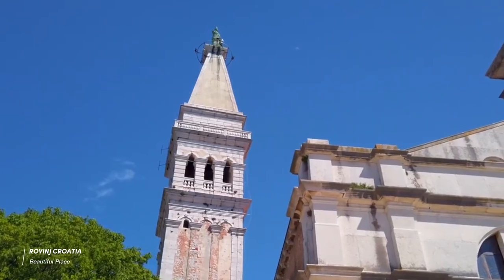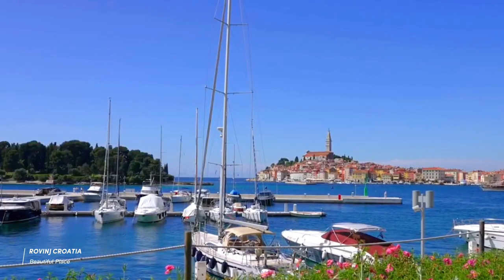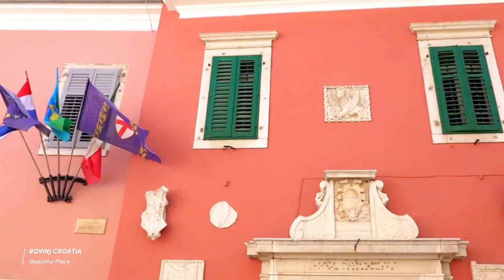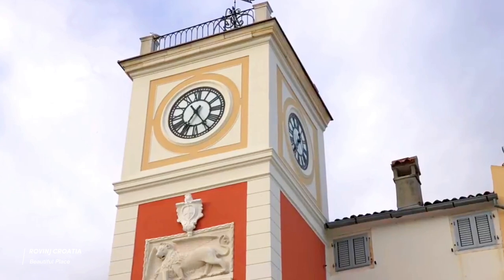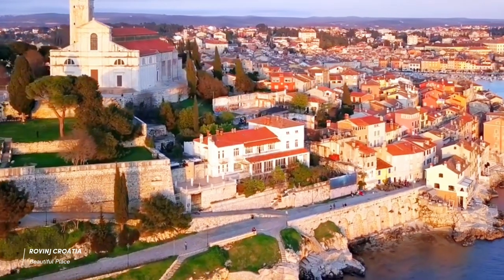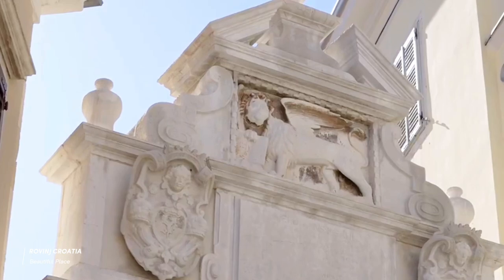Not a long way from Pula is the beautiful and romantic town of Rovinj. Its beauty has inspired various artists, and this shows in the streets. This is particularly evident in Krasica, known as the Street of Artists, due to the various works displayed here. Its narrow cobbled streets lead to a maze through which it is difficult not to get lost, in spite of its little size. However, truly getting lost is the best way to get to know Rovinj.